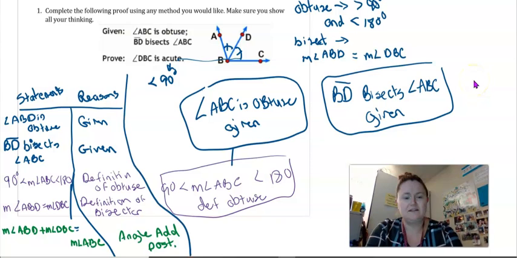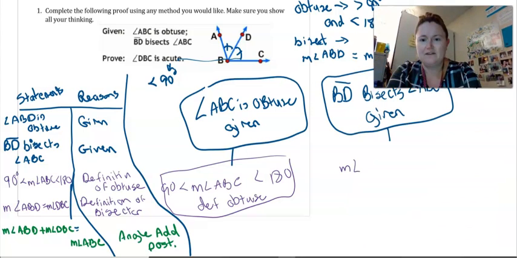And then line there to separate my different proofs, because it's getting a little messy here. And then this also, this given is going to tell me another piece of information. It's going to tell me that the measure of angle ABD equals the measure of angle DBC. And that's because that's the definition of a bisector.